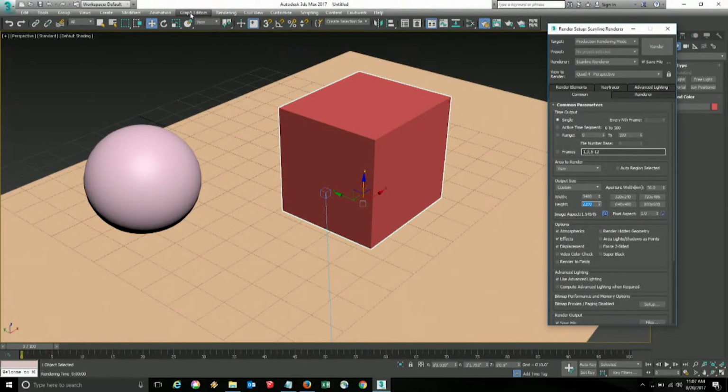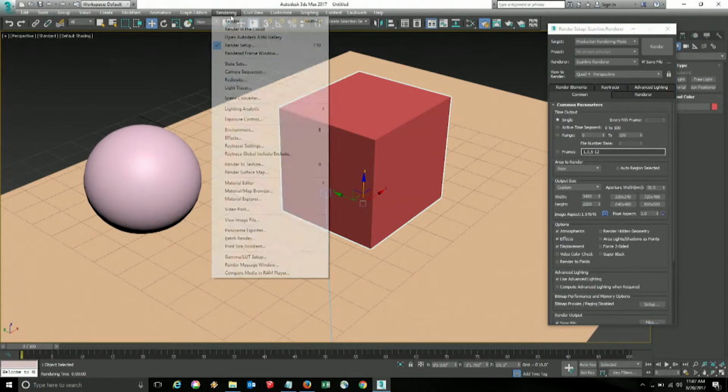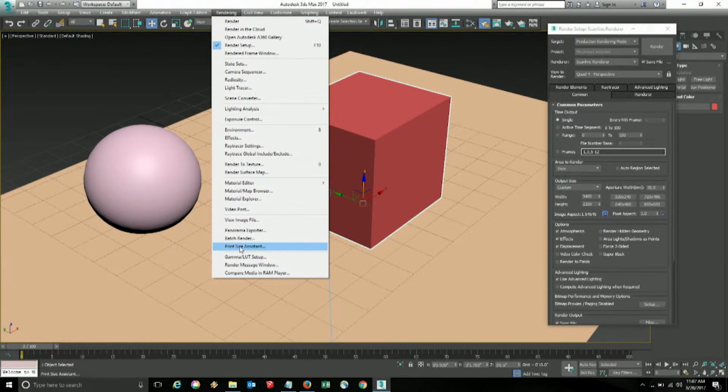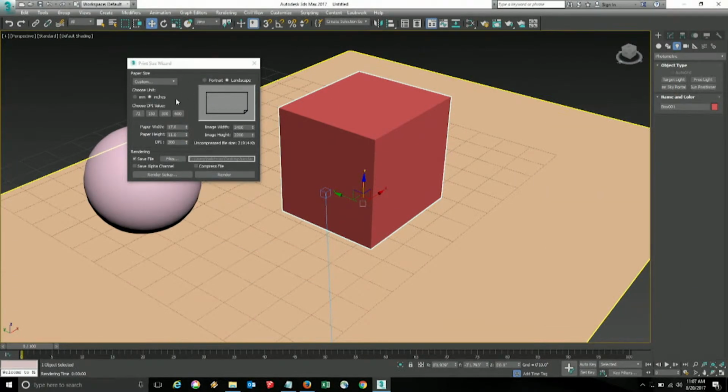If I go back to the rendering print size assistant and you want to use millimeters, that will turn the papers, and even the custom, to millimeters. If you select A4, for example, that will turn them to millimeters, 21 by 29, and so on. So it depends on what unit you want to use and what dpi setting you need.